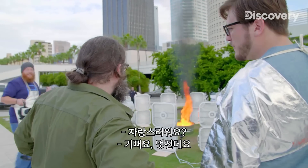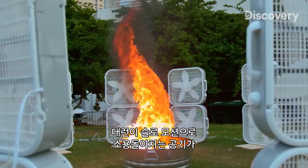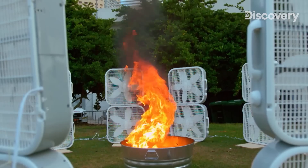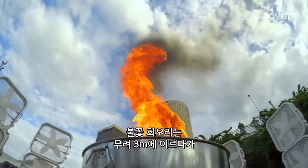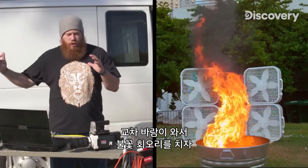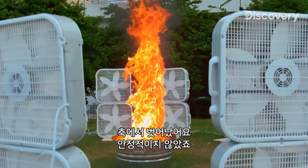Not too bad — I'm pleased, it looks pretty nice. Darren has slowed down time, which reveals the swirling forces of air that go into creating this rare phenomenon. The slow-motion shot reveals that our fire tornado reaches an impressive height of about 10 feet before the crosswinds cause it to dissipate. The cross breezes are coming in and hitting the fire tornado, bending it over and taking the vortices off axis so it can't be very stable at all.